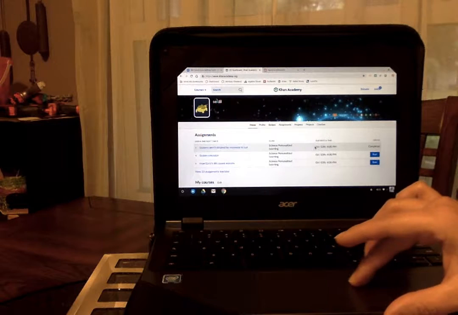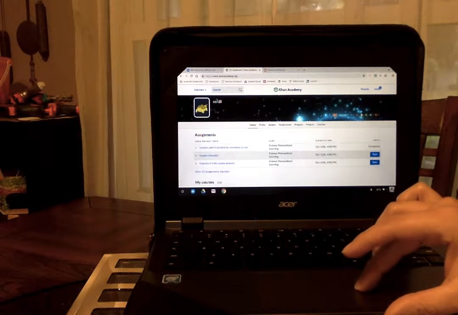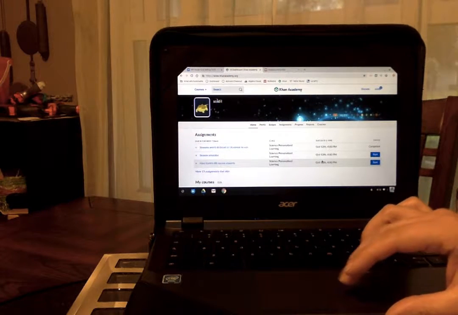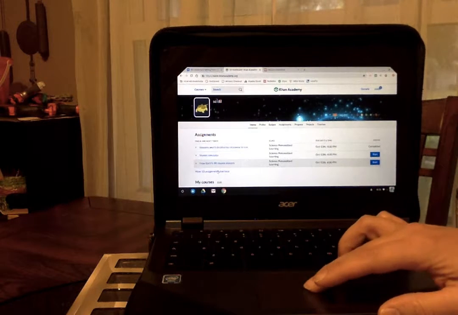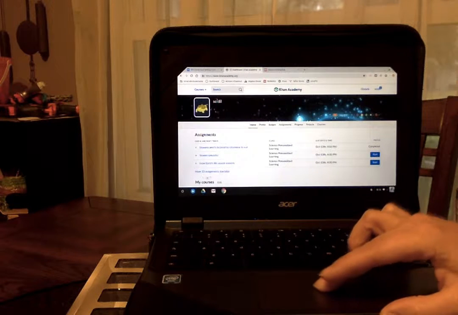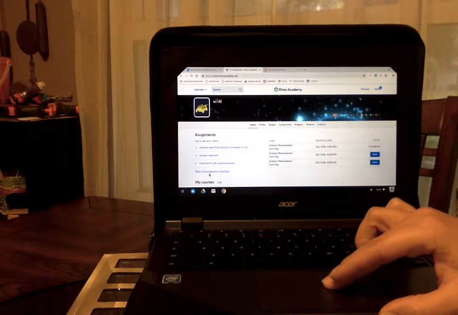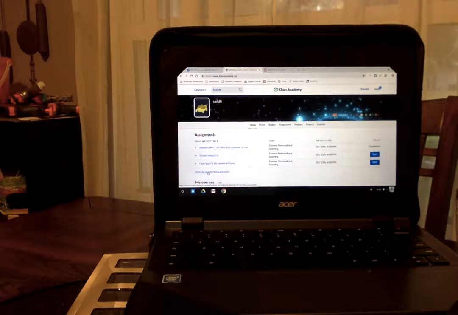Make sure you're looking at the due date because these recent assignments are due at the earliest due date, and I will be assigning some more assignments that have to do with our next unit. And on his screen, I can see those right down here where it says view the next 13 assignments due later. Those all have to do with Newton's laws of motion, which you're going to need to know for our physics unit. All right, now I want to show you how to explore your interests.